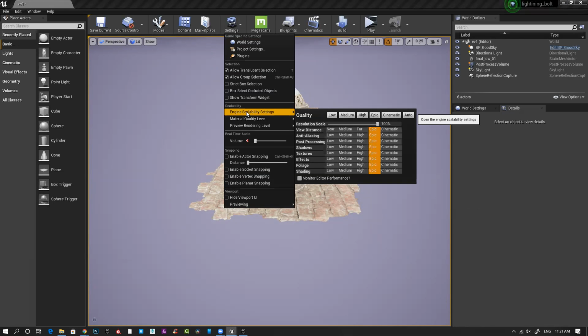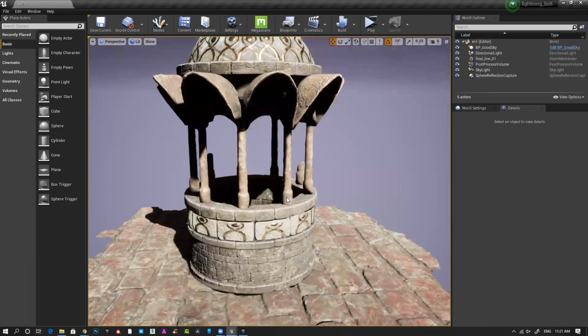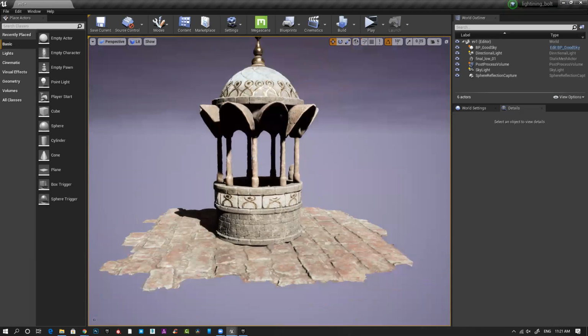My system setting, whatever it can optimize, it's using epic mode. Epic is like high, kind of very high quality. But if you want to have the best quality, you can click on cinematic. So it automatically will give you the best possible quality on your system. Nothing changes here because there is nothing.